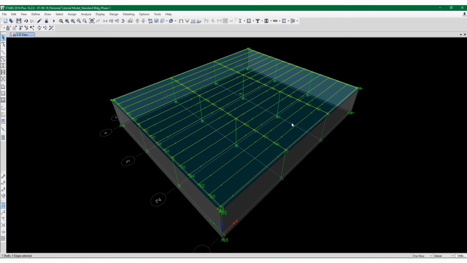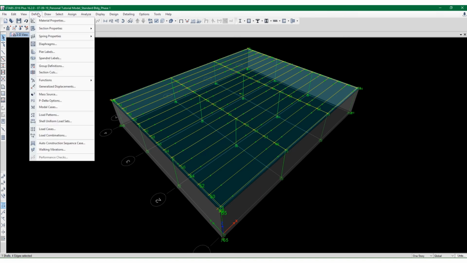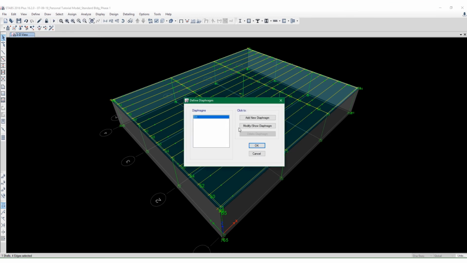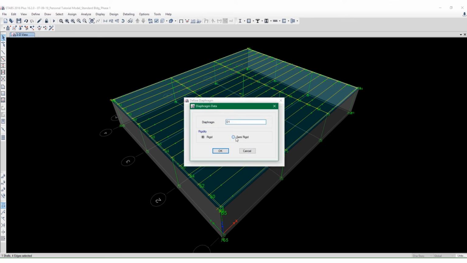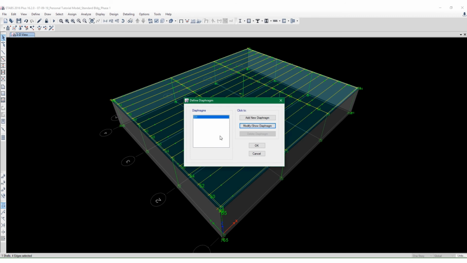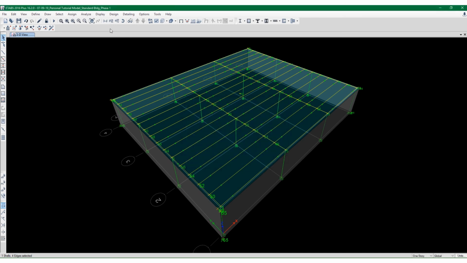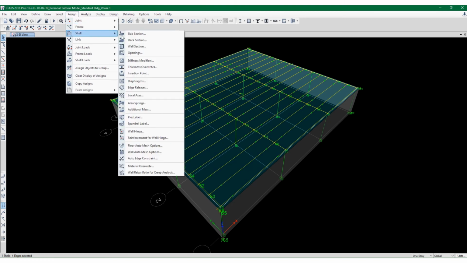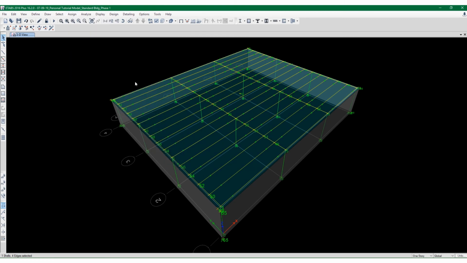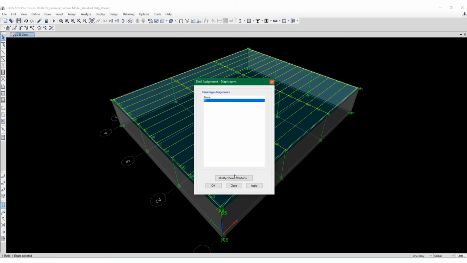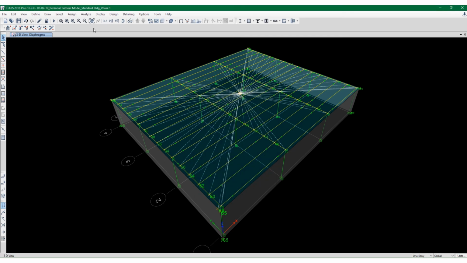So let's go back to our modification of what we had in the beginning: semi-rigid diaphragm. Let's say I realized, oh man, I made a big mistake, so I go back and change this to semi-rigid, going through the procedure to change it. Run the analysis.